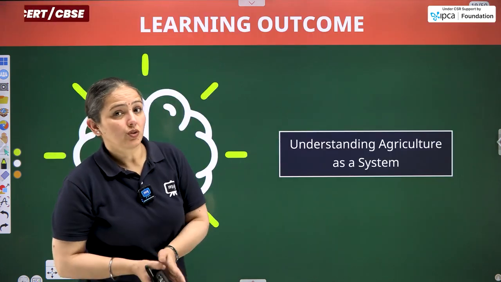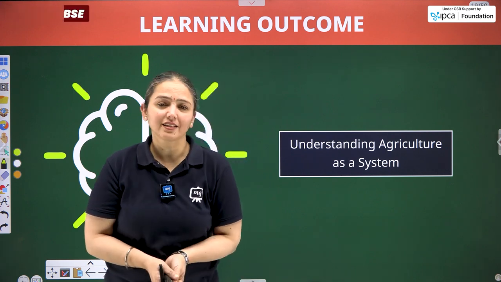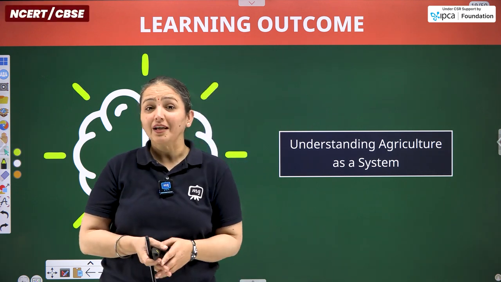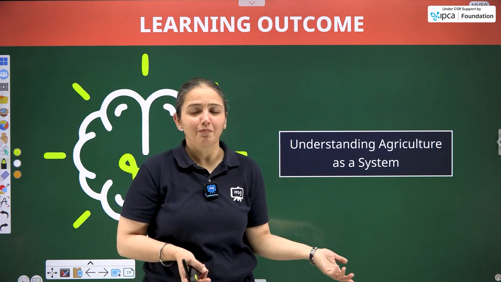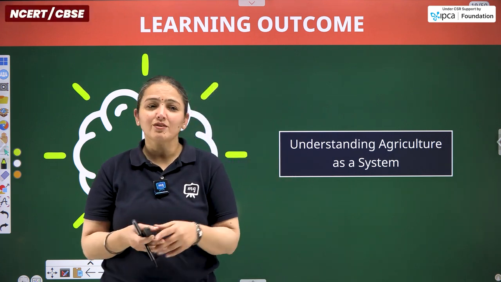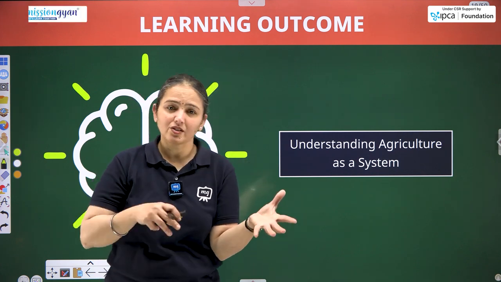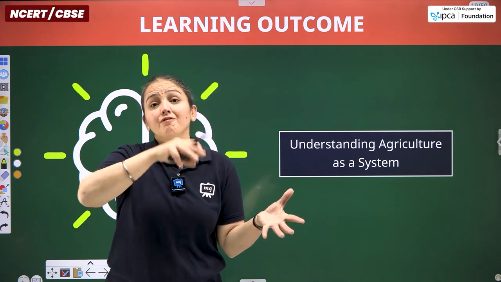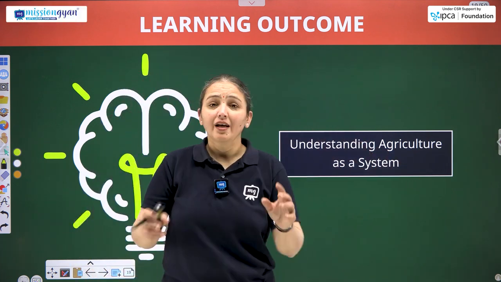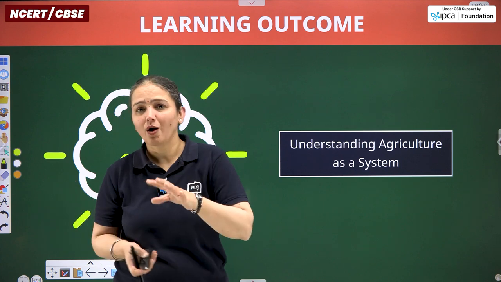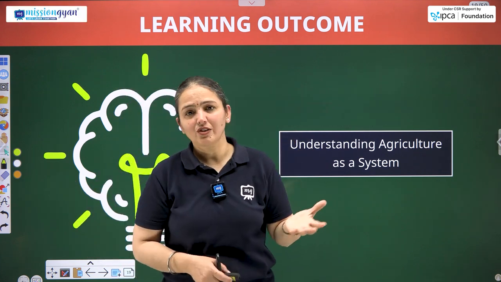That was all about today's class. So what's the outcome of today's class? We have discussed the concept of agriculture, but not in that thorough way that I just told you a second before. It means we have not discussed its origin and everything else, but basically we discussed what agriculture is and how this agricultural farm system works. So the outcome of the chapter: we have discussed agriculture as a system, how it works, and what its examples are, or what comes in the agriculture part.